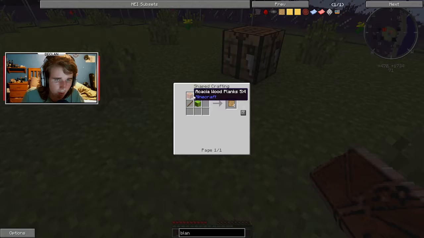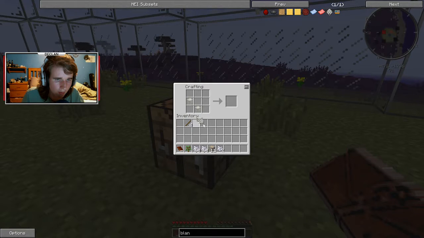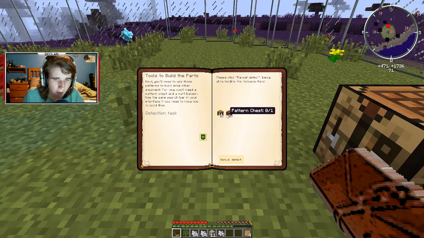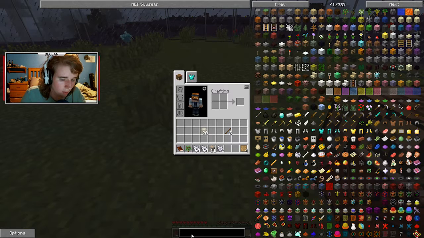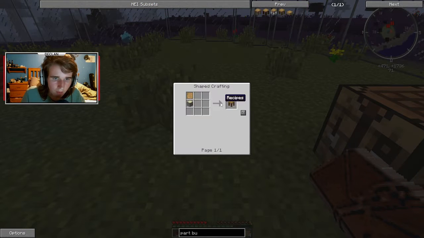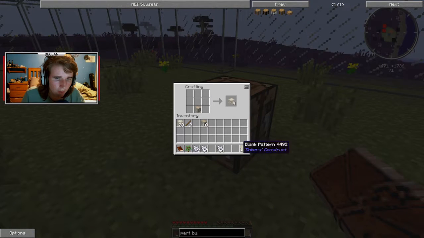So stick and planks. Okay, I think I'm already good there. I think it's like that. Yeah, there we go. Let's just claim reward. I guess the reward is just getting a cookie and being able to craft it. This part builder and a pattern chest. Okay, so let's just go. Part builder. Okay. Handy, I have all this stuff all set.